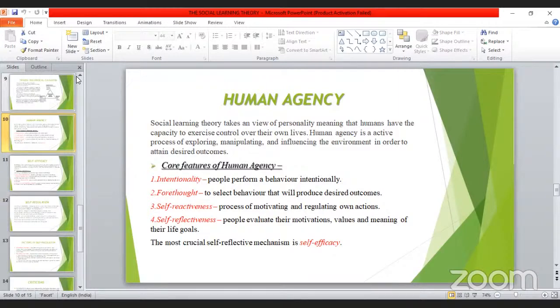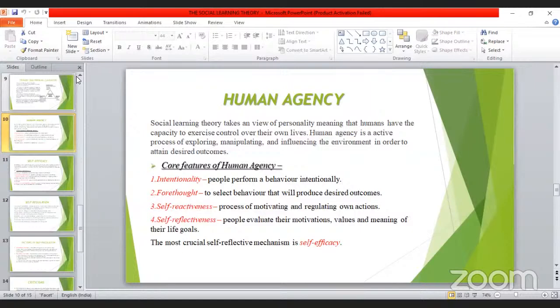Okay, because self-efficacy is a very important thing. Self-efficacy is a basic knowledge about the self, that we are efficient to perform a particular behavior in a particular way. Self-efficacy helps us to increase our self-esteem. If we are efficient to plan a behavior, then we can plan a particular behavior with a particular intention to produce a particular outcome, and we can regulate our behavior, constantly motivate our behavior, and constantly evaluate our behavior to obtain that particular goal, right?